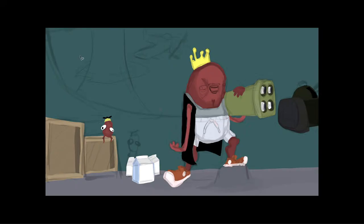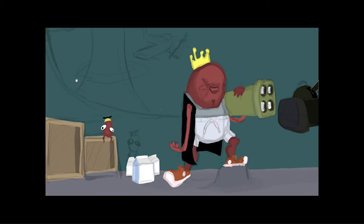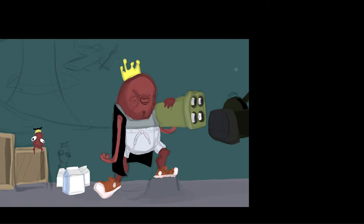Oh jeez, what did I just do? Okay, actually I want to draw in that mode. It's easier. I have to make everything on the same layer though.